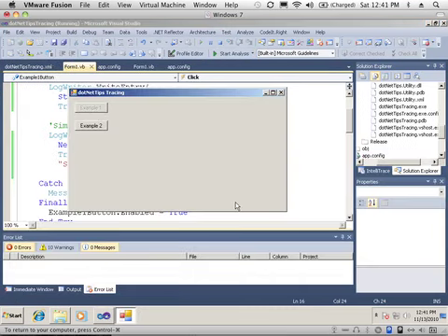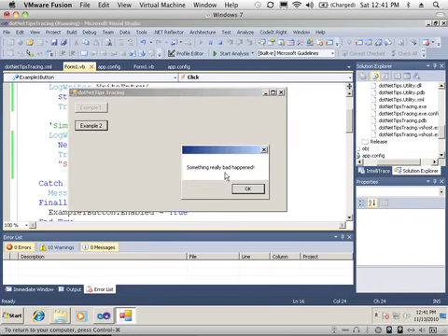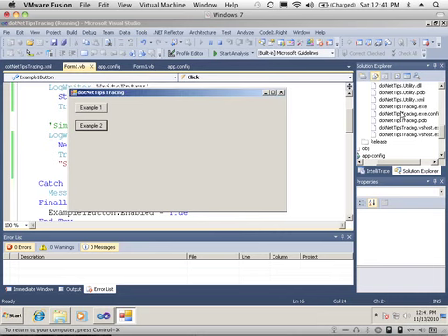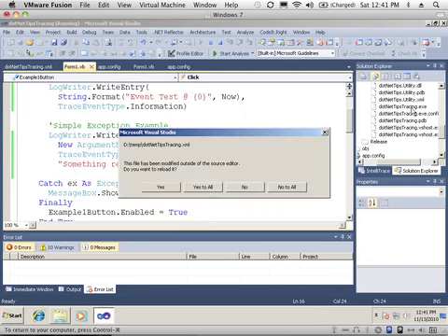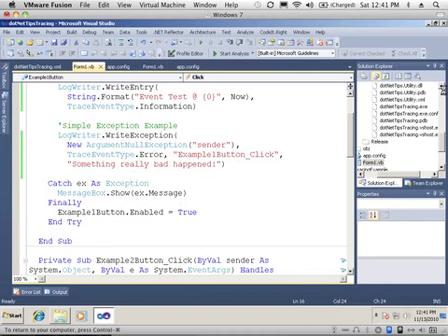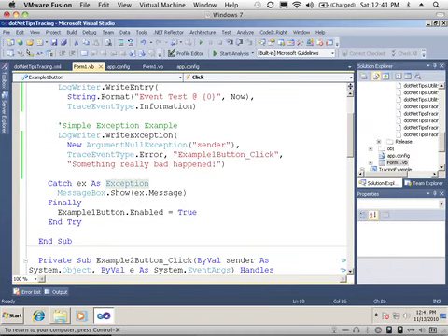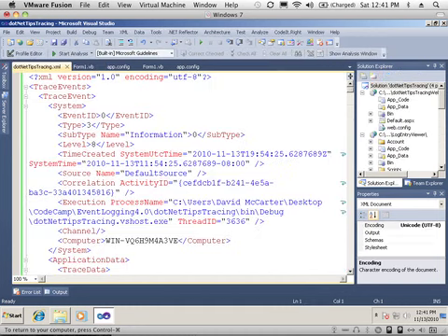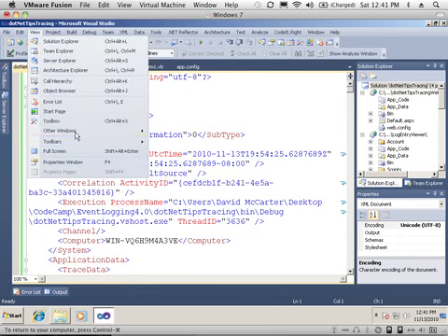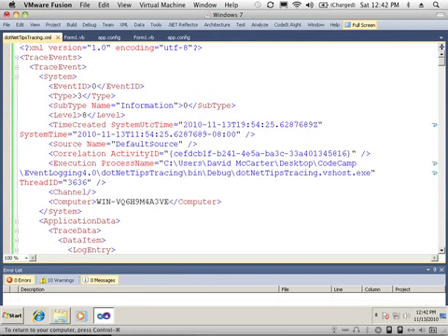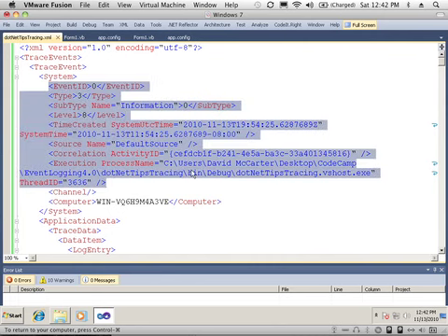So we're going to do this. And it's going to come up with that user message here in a second. Once everything compiles, there, something really bad happened, okay? And just to show you really quick, that same code works in ASP.NET. That's how we write it. If we want to look at what gets output, it is this right here. So I will do this full screen. Most of the information up here is the normal things that are getting logged by the trace listener system itself, not my stuff, right?